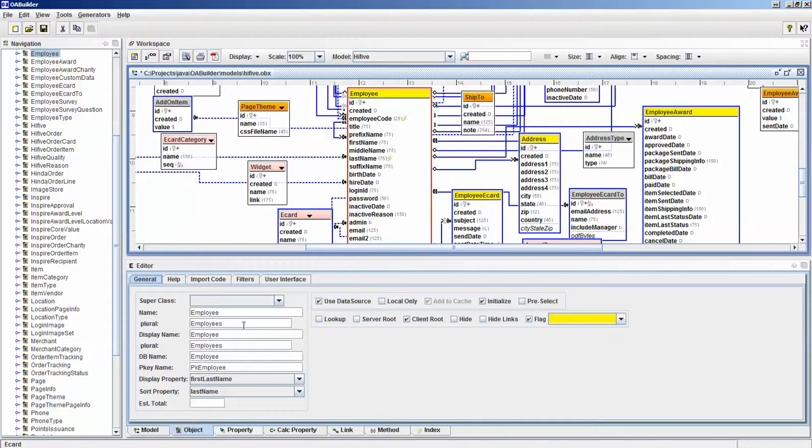UI meaning how do you display it, how do you edit it, how do you search for it, how do you display it again in a listing, how do you display it in a report, the protection type-level stuff that goes with that, and lookup: how does it look it up, does it do a search, does it have a drop-down list, that type of information. As we go through we'll see how that's defined.